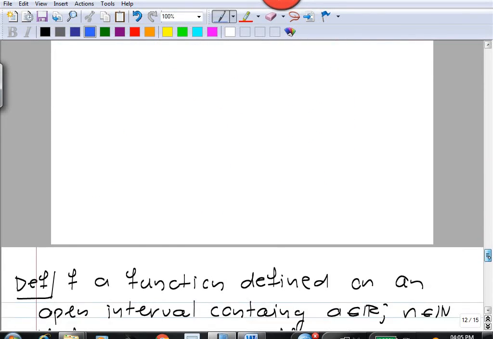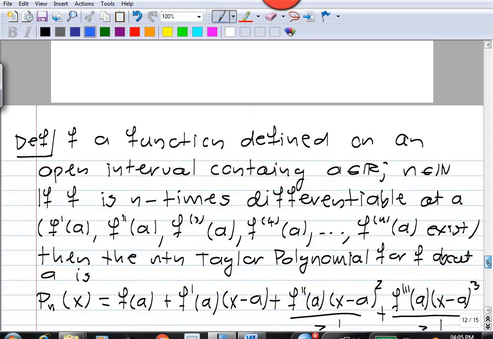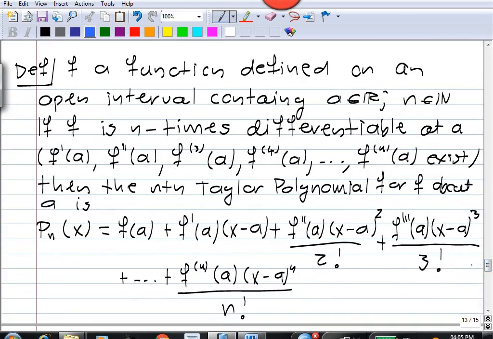Now we can take this further and ask that we approximate f with a polynomial so that not only the function and its derivative are approximated well, but also the second, the third, the fourth, the fifth, and so on derivatives. And this leads us to the concept of a Taylor polynomial. So what do we have here?